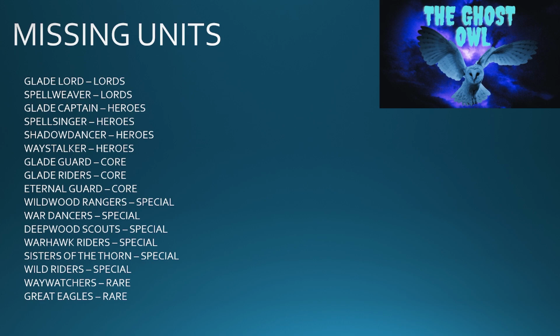And that's because all these guys were in Cities of Sigmar before they got removed, when obviously Cities of Sigmar started doing more of their releases. And in fact, a lot of Wood Elf stuff was removed right at the beginning of Age of Sigmar, when the 8th and Warhammer Fantasy essentially was shut down. So we're looking at what is missing. Well, you're missing your Glade Lord and your Spell Weaver, so you've got no magic in there, no melee, sort of all the elf stuff really. You're missing your Glade Captain, your Spell Singer, your Shadow Dancer, and your Waystalker, all missing. The core, Glade Guard, Glade Rider, Eternal Guard. So, I'm not going to go through it. You can read the list here. There's an awful lot missing.